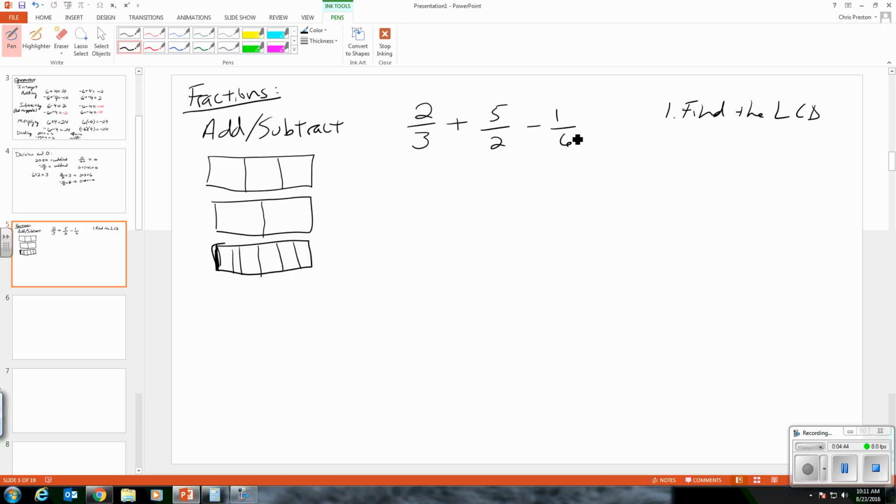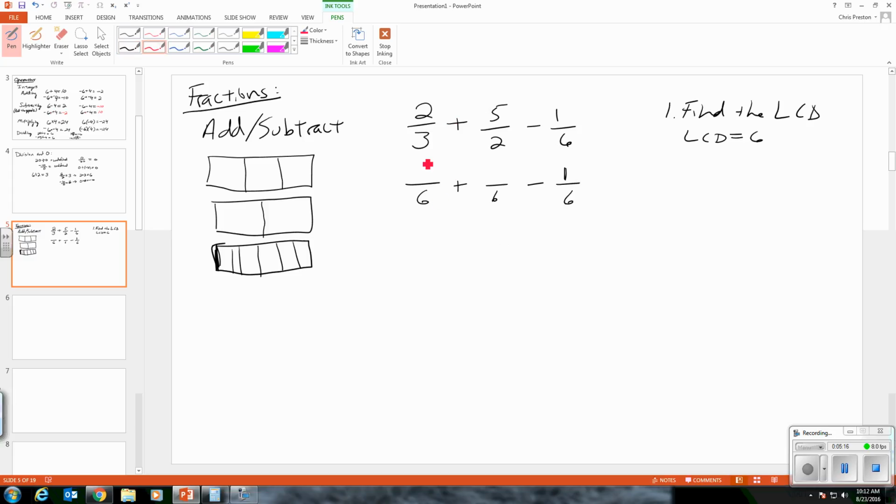Usually the thing you want to do is start with the biggest one, since they all have to go into it. Then ask yourself, does 2 go into 6? Yes. Does 3 go into 6? Yes. So in this case, the least common denominator would be 6. If 6 didn't work, then I would double 6, go to 12, and check that. And if that doesn't work, go to 18. So use the biggest one to figure these out. I want all these to be 6 on the bottom. Well, great. This third one is already a 6, but these other two aren't.